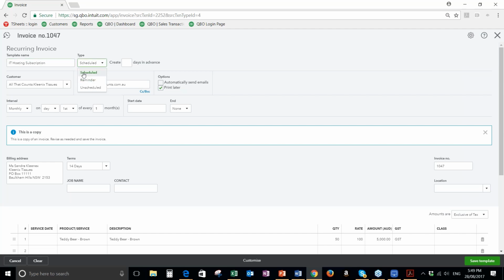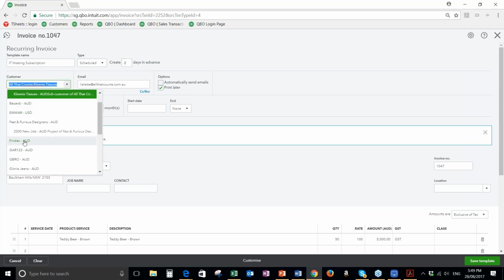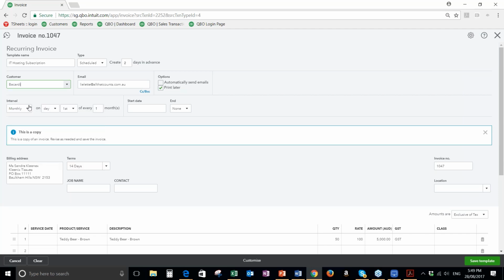I could schedule it, or I can set a reminder to say in 2 days in advance, I want you to create an invoice to Bacardi. Okay, that's the email. I can also say automatically send the emails or print it later. I can give it my intervals, how often I want the invoice to be generated, weekly, monthly, yearly, and when I want to start that as well.